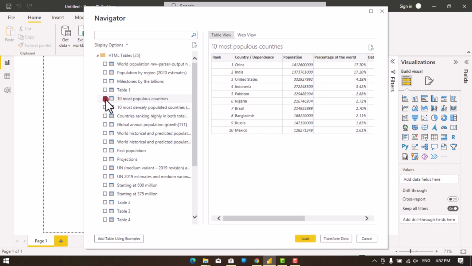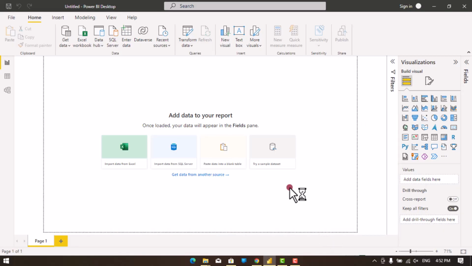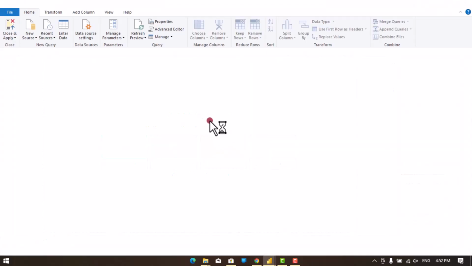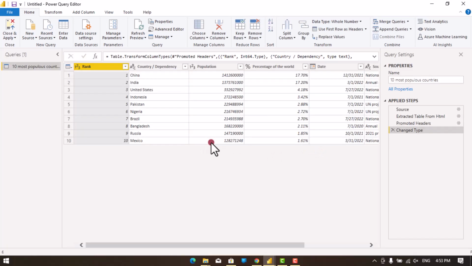Now, you could import multiple data or single data, but for this class, we just want to import a single data, not a multiple. So the next thing, you could click transform to see the various rows and columns in the data set.